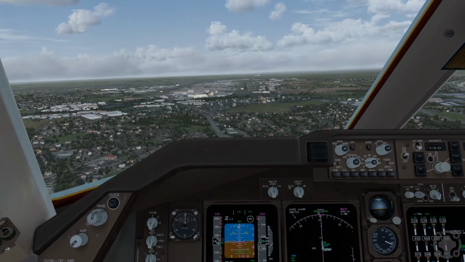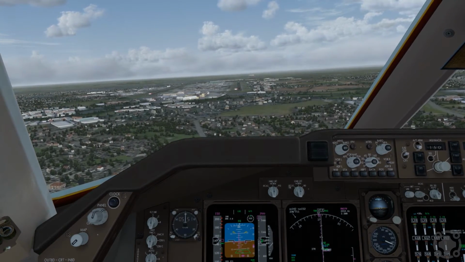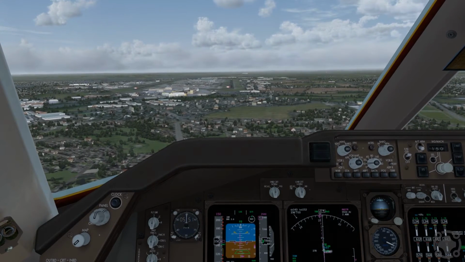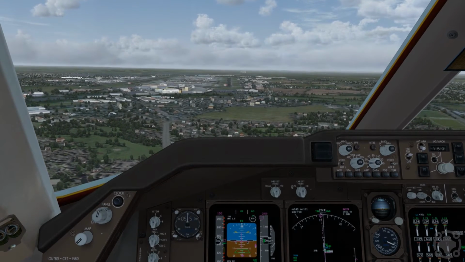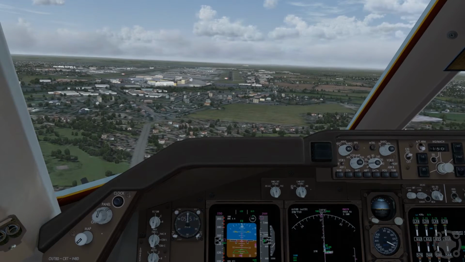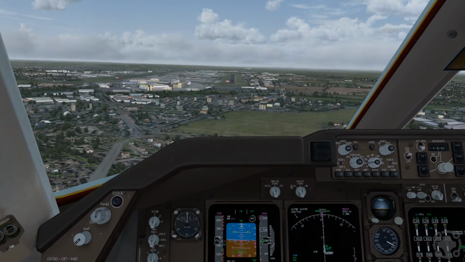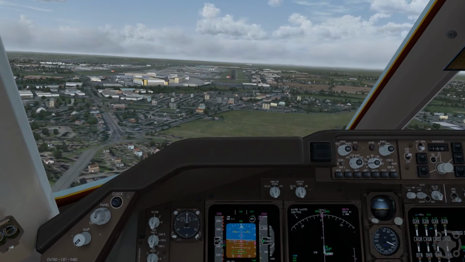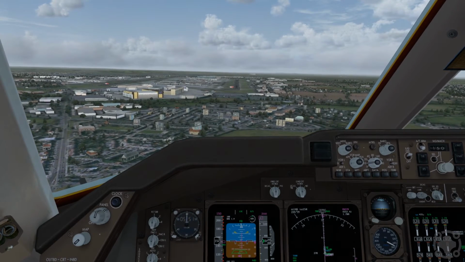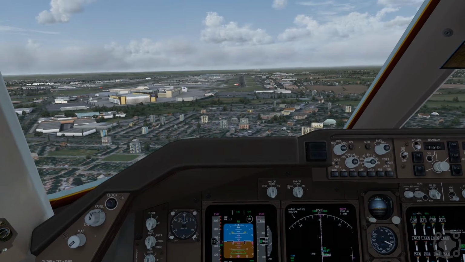So it's definitely something that needs to be very precise, and that's why we have ILS. It gives you instruments that help you out here. We're kind of high, which is fine. I don't mind if we're too high, but I do want to get down in a timely manner. We'll actually roll out almost all the way to the end of the runway because we have to park at Terminal 5. So we'll do that.